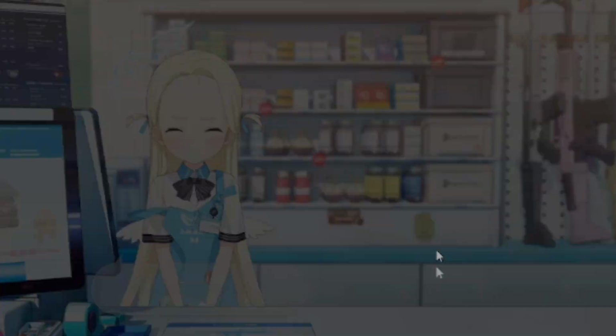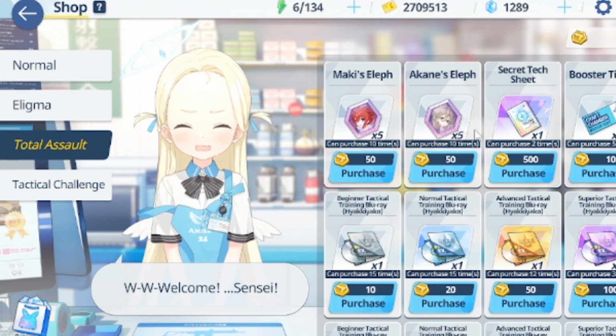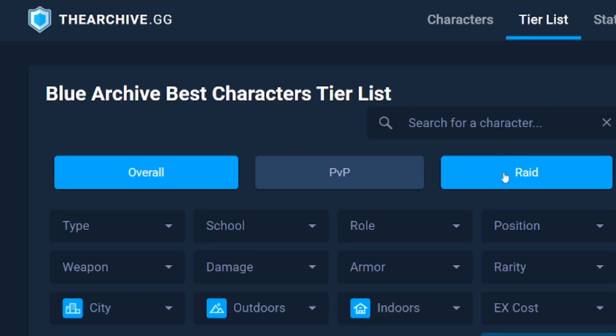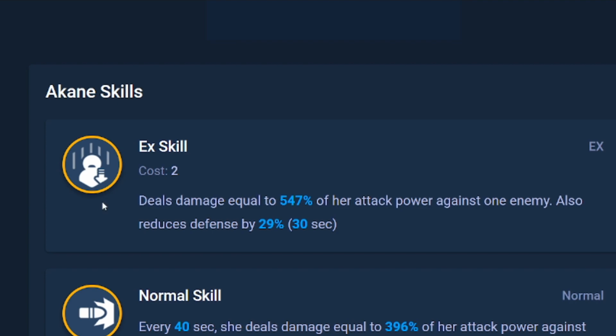People might also notice that there is also a unit here, Akane. And Akane, if you actually look at her, is actually a 2-star unit. However, there is a good reason why she is a top unit in raids. Let me talk about her skills just for a quick second.